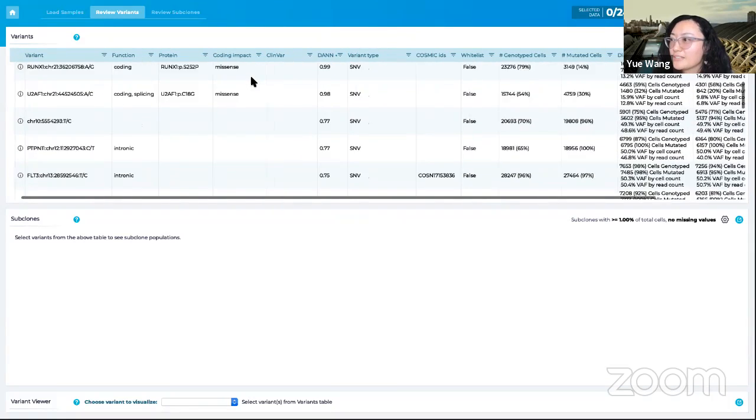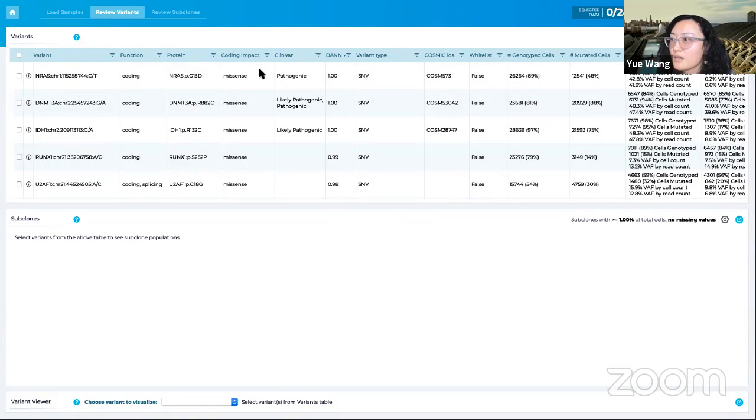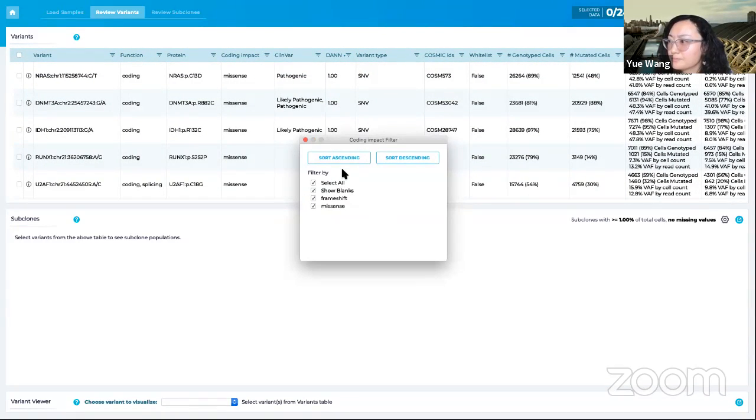For non-coding, we can select here on the second column at the function. You can see that you can just select the coding variants here by unclicking the other irrelevant variants that don't affect any coding regions.